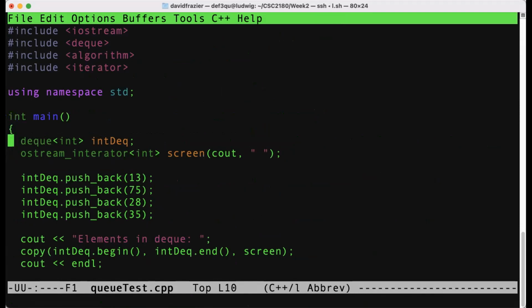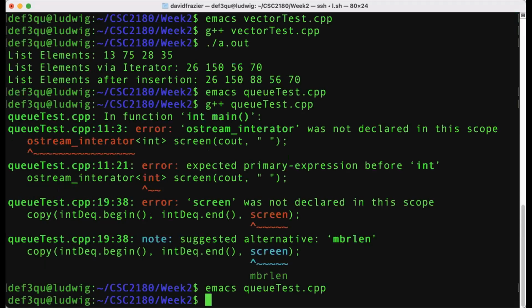Then I've got the ostream iterator, and we have a screen, we have a cout, we have a space. It should be okay. Don't know why that's not working. Very interesting. Let's check the error one more time. It says not declared. I'm including the iterator. It doesn't like it.